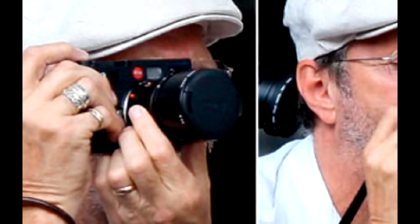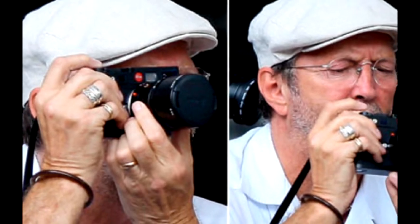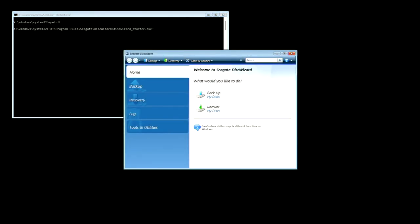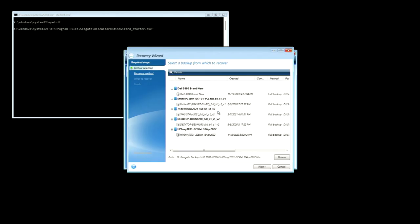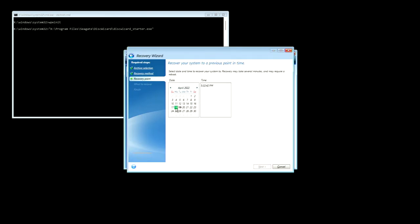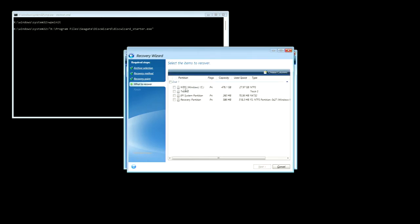Now I still have the USB thumb drive and the hard drive plugged in. So I'm not sure what boot priority it's going to try. And I still don't have my primary display. Okay, we are in Disk Wizard. I want to recover my disk. And this is the guy we want. Next. Yep, recover whole disks and partitions. Yeah, whatever. I guess I actually have to tell it. Okay. So all of the above.